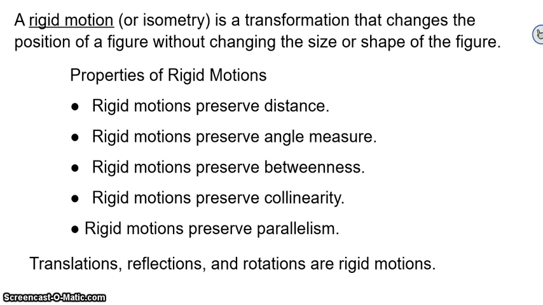The three types of transformations that are described by rigid motion are translations. Those are the slides that we talked about. Reflections, that's like a flip. You take a pre-image and you flip it, and that's considered a reflection. And then a rotation is any kind of turn. Those are all considered rigid motion.